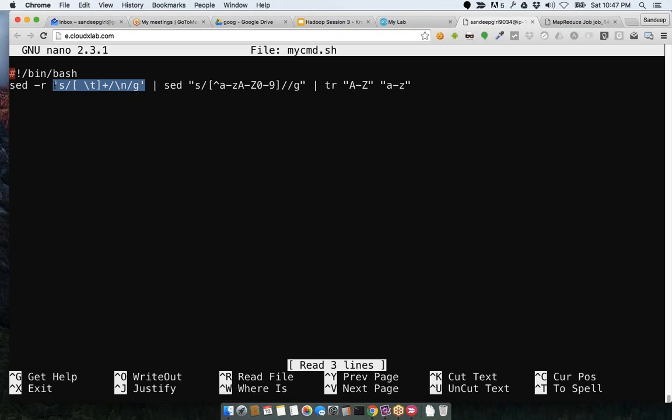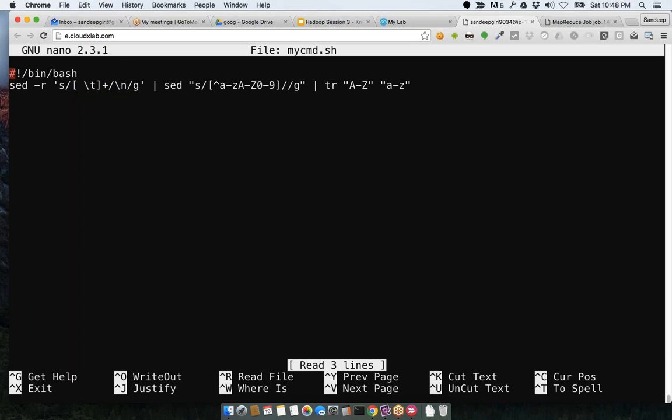we replace space and tab, and as many of them as there are in a line, with /n. Meaning if there are two spaces, three spaces, tabs, everything combined gets replaced with a /n. So any continuous white space, meaning space or tab, one or more of those, gets replaced with a single newline.